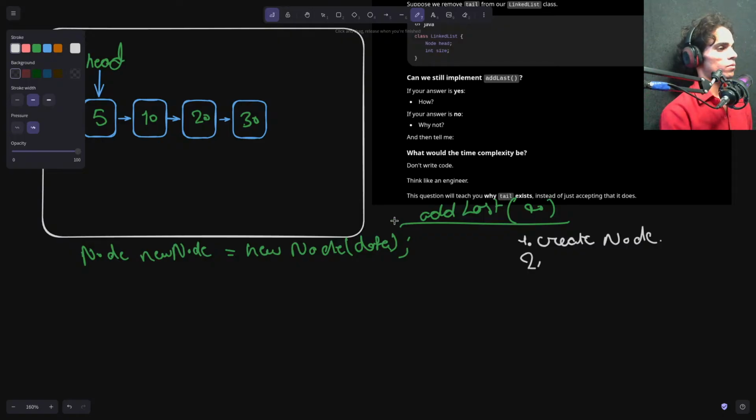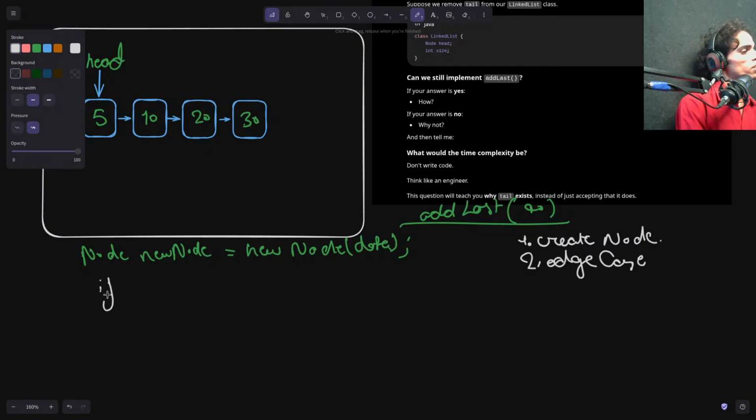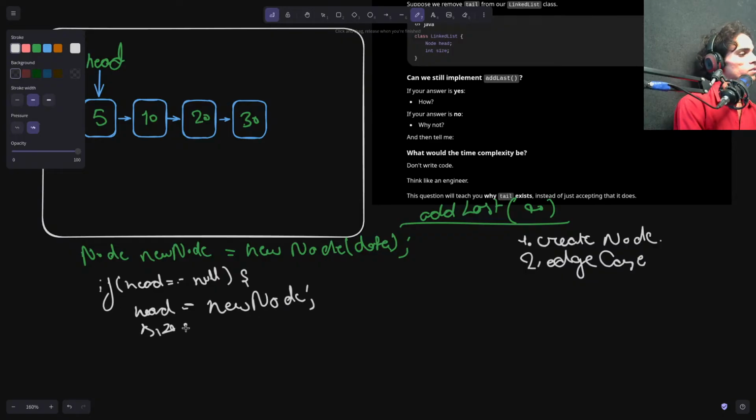So the edge case will be, if head equal to null, what we are going to do is that head equals this new node, size plus plus, return, and then this is the logic.